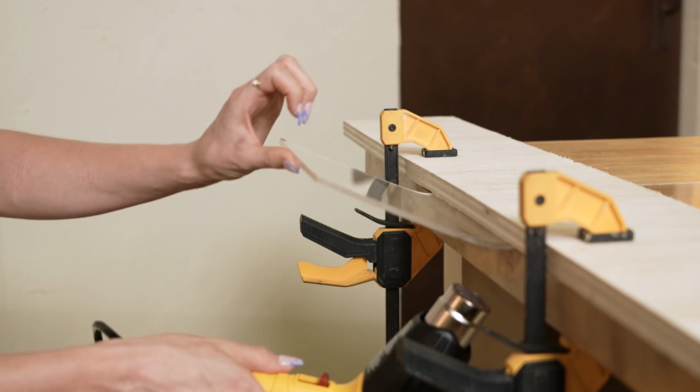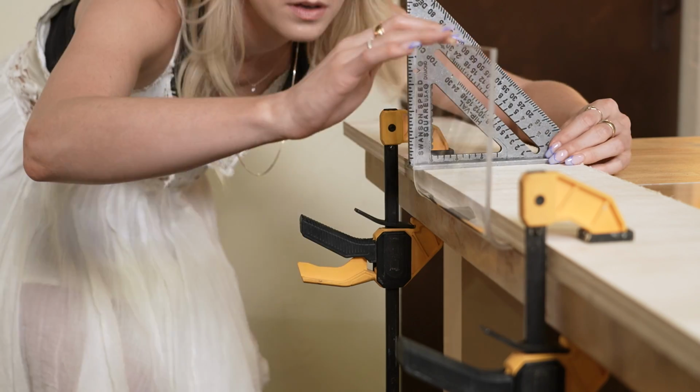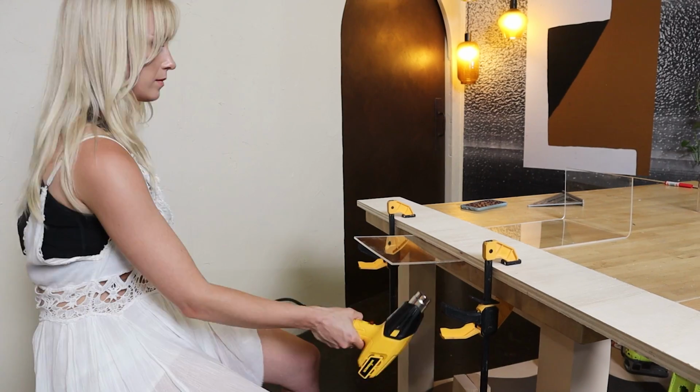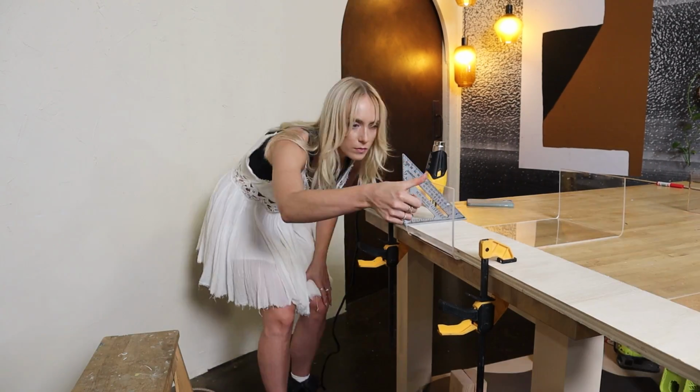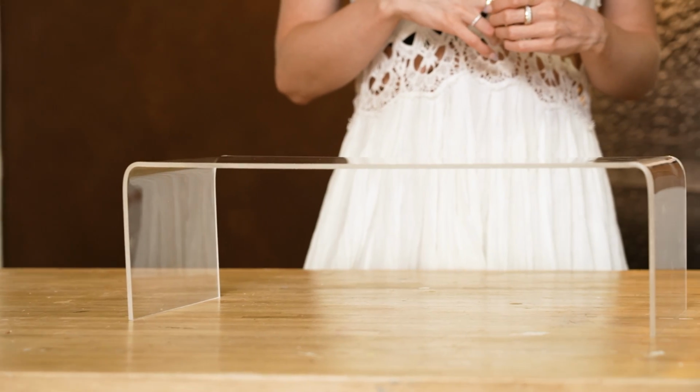As you can see, this is super straightforward and pretty easy. I just use my square tool to check my angles, and let's switch it over and do the other side. And just like that, we have a laptop stand, desk organizer. There's just so much opportunity here.